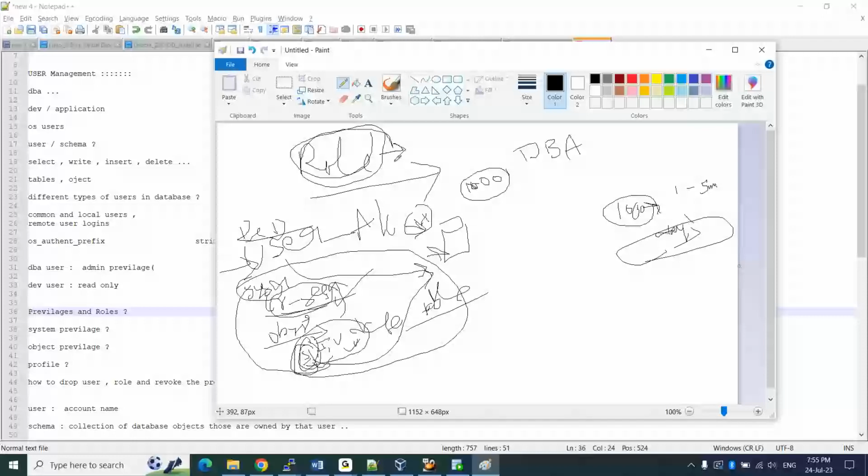A role is a collection of privileges to grant to a user. So we need to create one role. A role is a collection or group of privileges. Role is a group of permissions. So I created a DBA underscore role, a developer underscore role, dev underscore role, and a manager underscore role. These are the roles I have created.